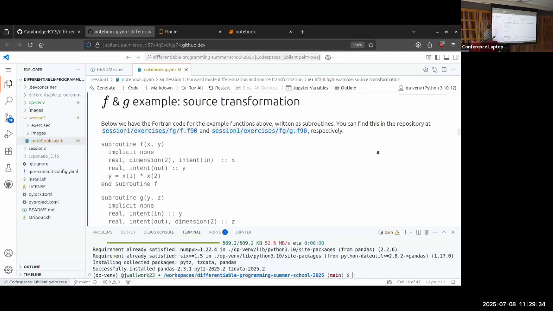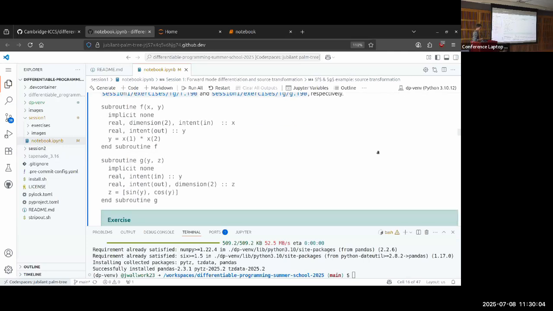I was saying to a few people yesterday that Fortran is quite readable, so hopefully my Fortran will be readable. So we've got a subroutine, which you can think of like a void function. So x is f of x and y, but here y is actually an output. So x is an input, y is an output, and that's denoted in Fortran in this way: intent in, x, intent out, y. These are both real numbers, and one of them is a vector, dimension 2. So hopefully that is all clear. And y equals the product, which is what we saw further up. And similarly for the G subroutine, we've got one input, which is y, and a vector output, which is z, and z is computed in this way.